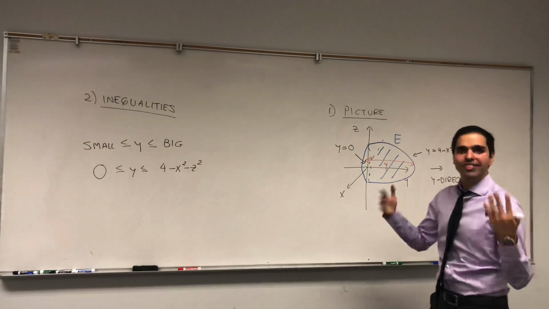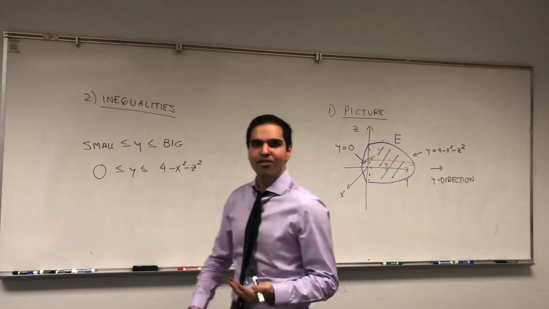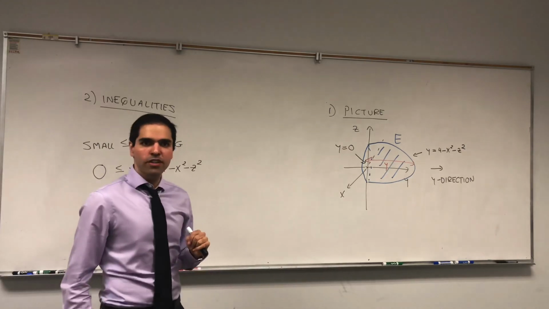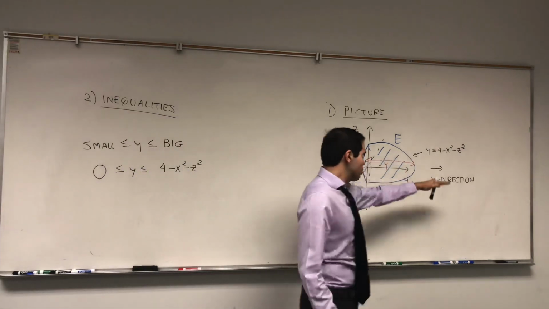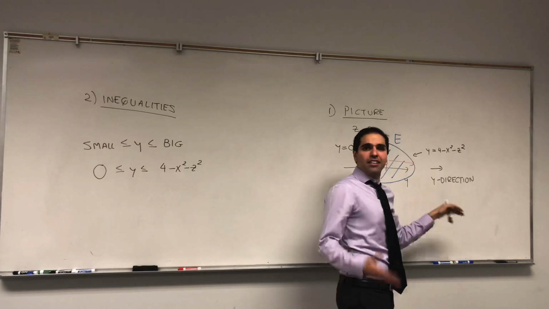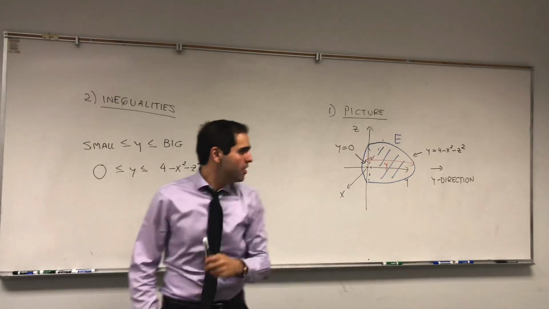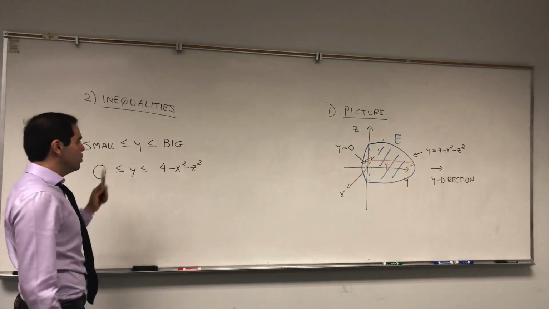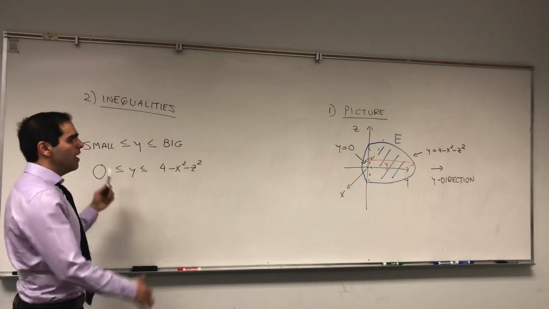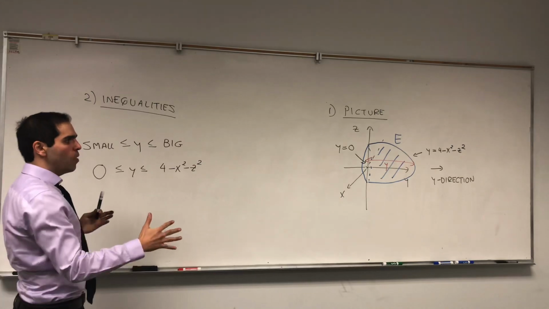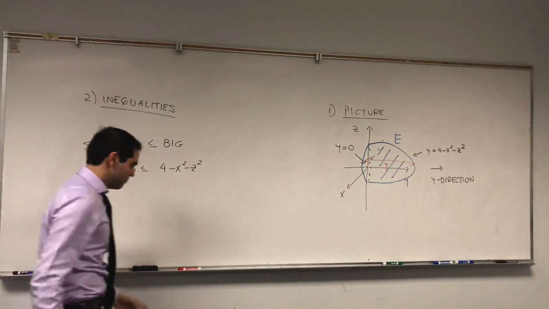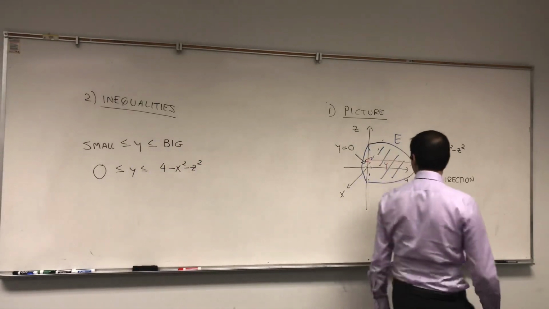So that's the first thing. If you do an integral in a different direction, you have to figure out which direction your figure is facing in, which usually it's not that bad, sometimes a little bit trickier. And then in this case, you have to rewrite your new inequality, here y, still in terms of bigger and smaller, but depending on where your head is facing. That's the first thing I wanted to teach you.